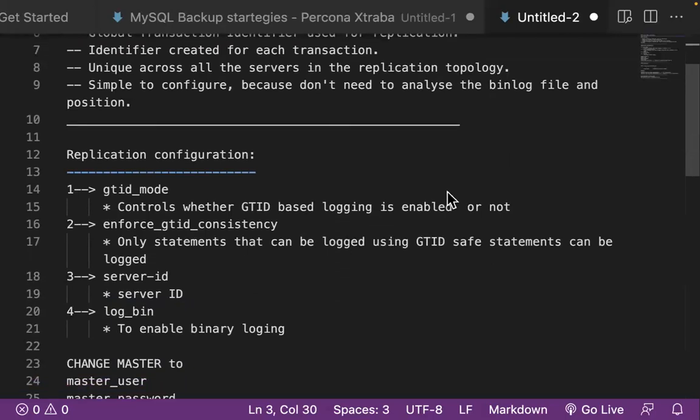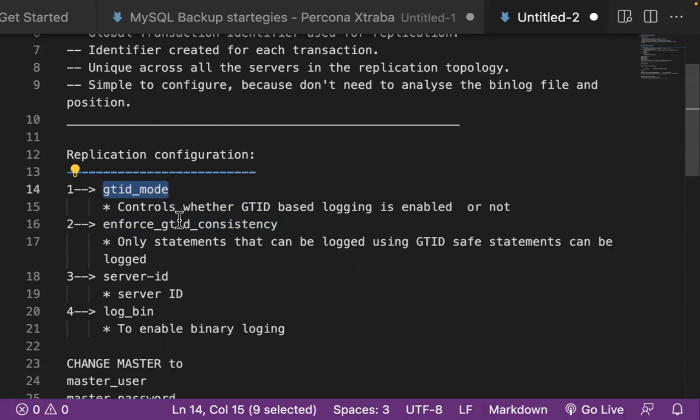Then the replication configuration. We have two main variables: one is gtid_mode, and the other is enforce_gtid_consistency. The gtid_mode variable is used to enable or disable GTID on your server.